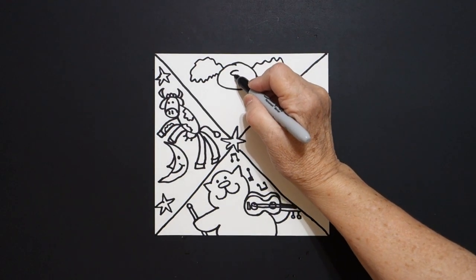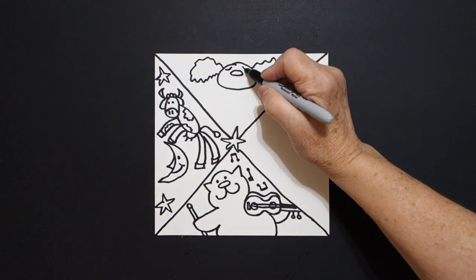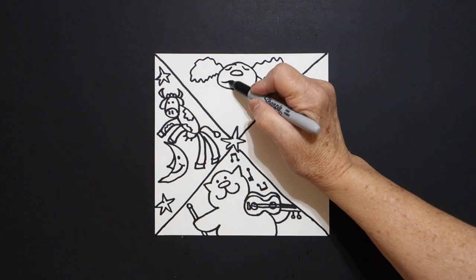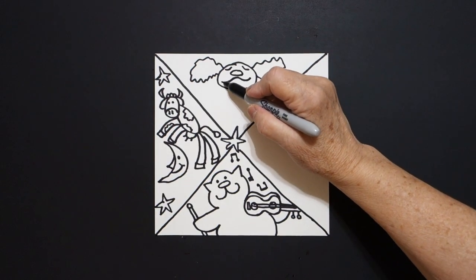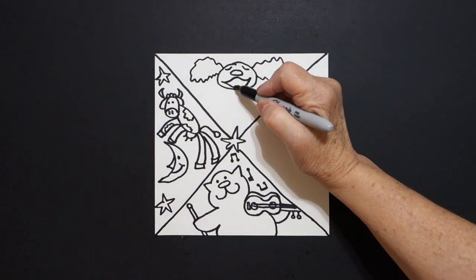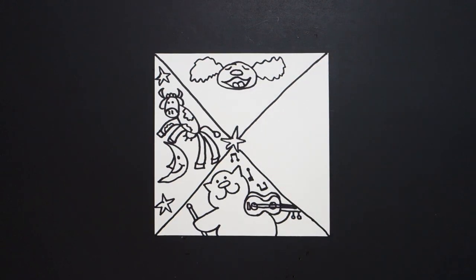Right up here, we're going to draw a flat oval and one, two little curved lines. Now, come down here and draw a curved line up, over. Come back to this point, curved line down, up, connect. Inside, little curved line, little curved line.